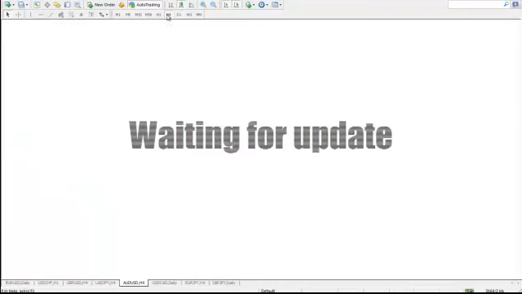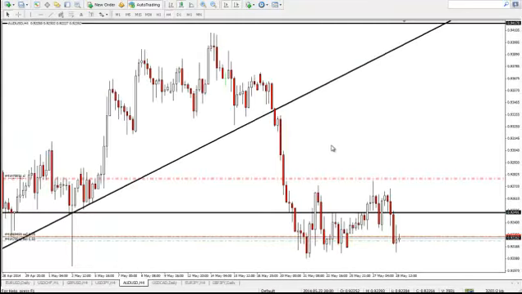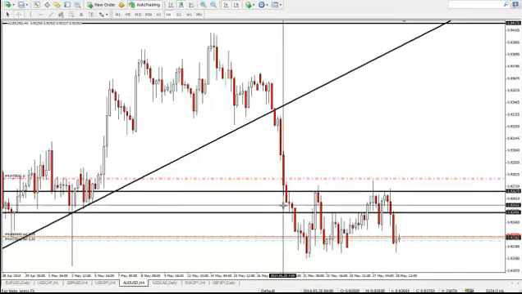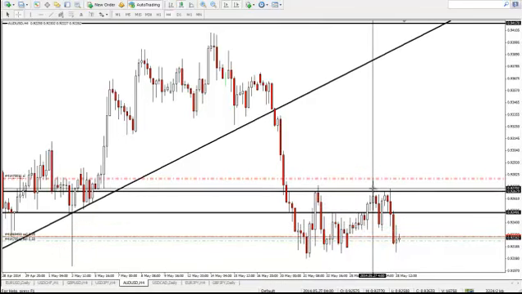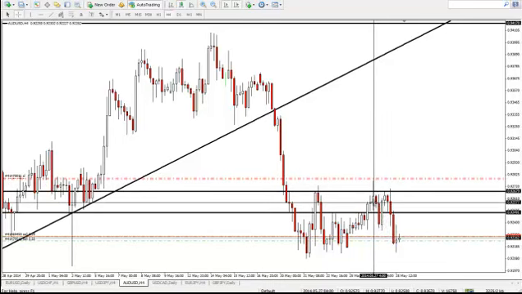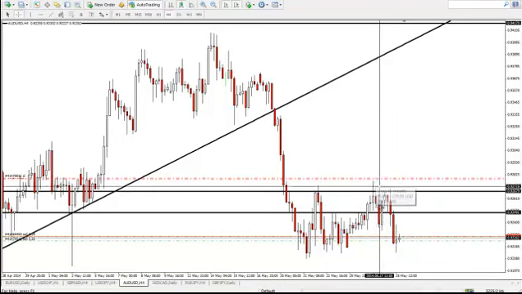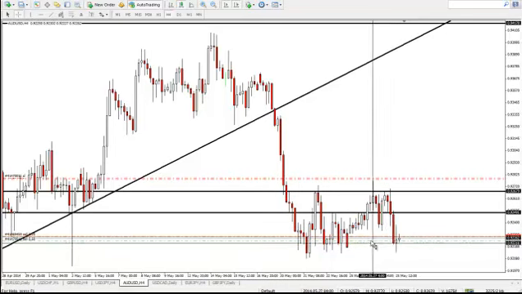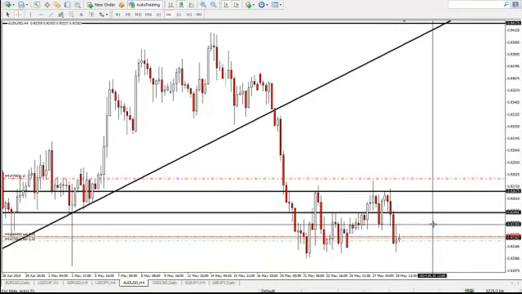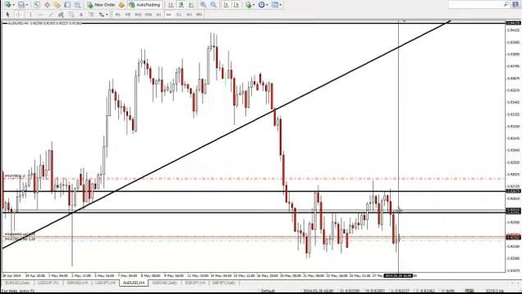Looking at a 4-hour standpoint, if you like to do multiple time frame analysis, this is something you want to make sure you have practice with. But again, just to get more precise, here's your resistance. We talked about bounce trades. Long tail, that'd be my entry point if you want to get really technical. Stop loss above here, or you could simply look for the breaking candle right here, which I got in right there. Continuing downwards, I'm expecting this market to consolidate, hold this price right here, and drop off.